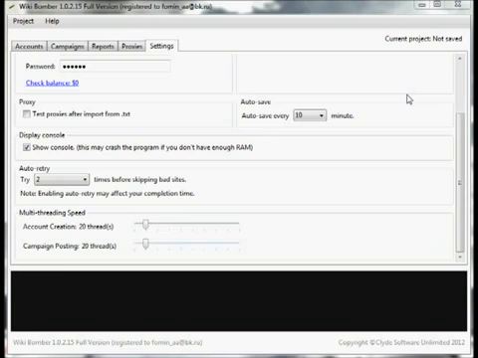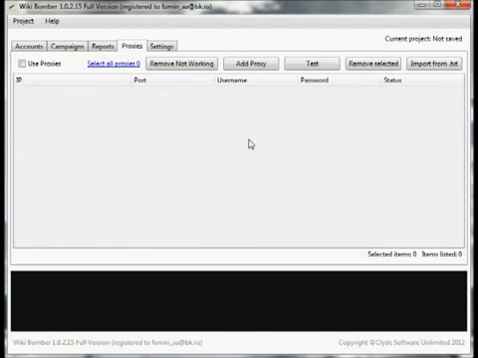So next, let's take a look at the proxies tab, which is right here. So you can see a real easy to use interface. You can add a proxy here, or you can choose to import from a text file. Once you have a list of proxies set up, you can select the proxies by clicking this and then test. And if you want to use proxies with the services, make sure you check this box right here, use proxies. And now that we're all set up, let's go ahead and move to the account screen and create some accounts.